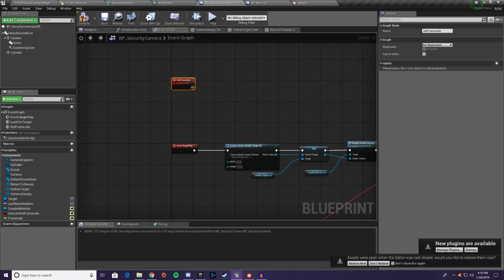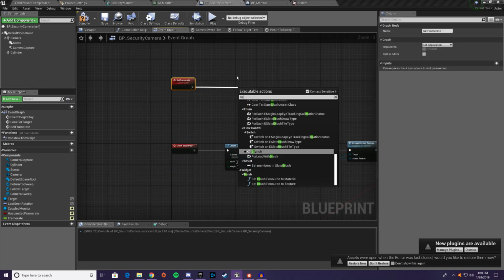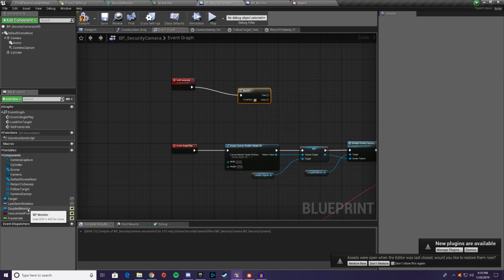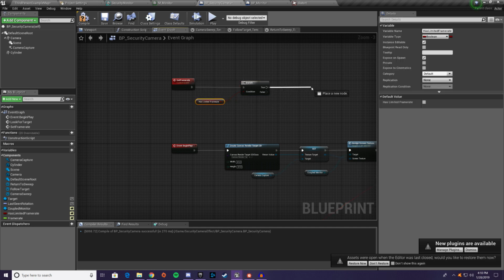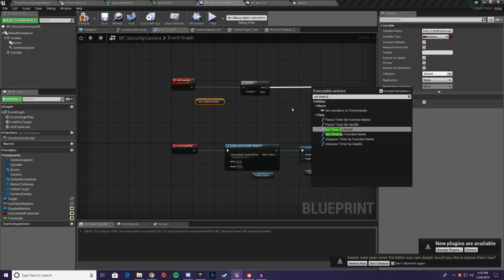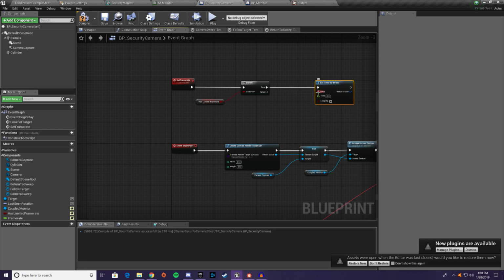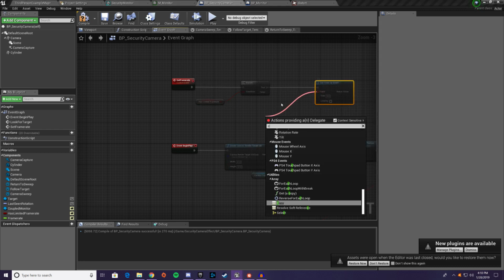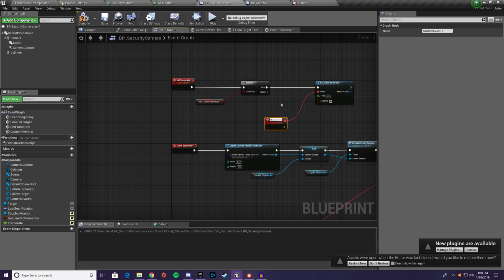So essentially what this is going to do, this is going to branch, and if this has a limited frame rate, it is going to set timer by event. And we're going to call this custom camera update, I guess.